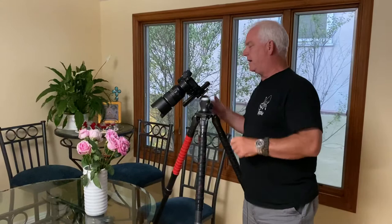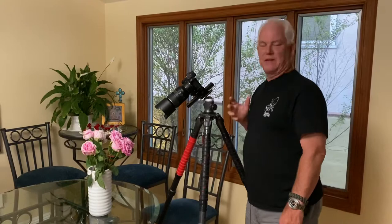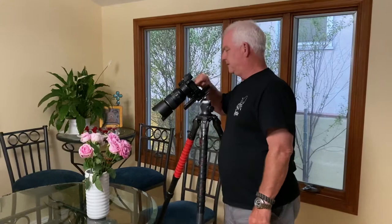I've got the camera on manual focus so I can focus where in the roses I like. Remember: aperture priority, f8. Now I'm going to stop down to f16 — my exposure is going to be one second, so I have to hold super still. I'm using the touch shoot on the Nikon Z7. So powerful, these new cameras. I just can't even think about going back to the old days of manual exposure, bellows extension factor, and all those things. It's beautiful right there in focus.